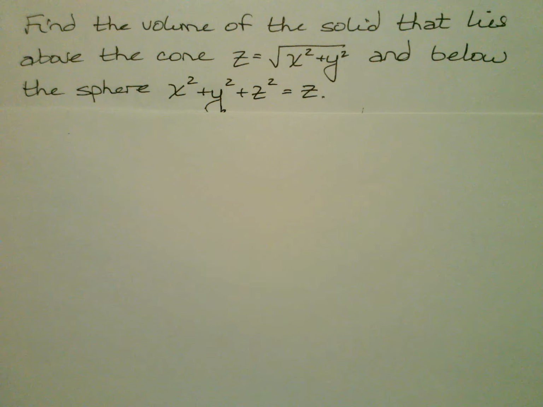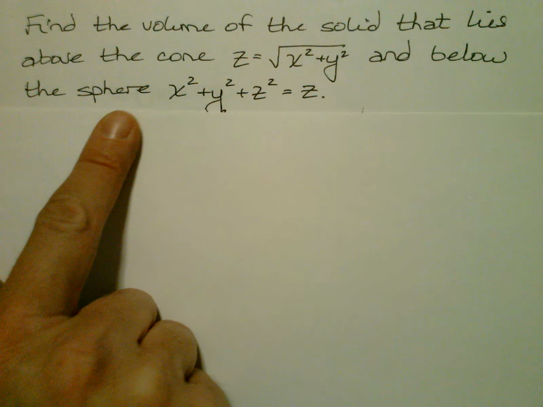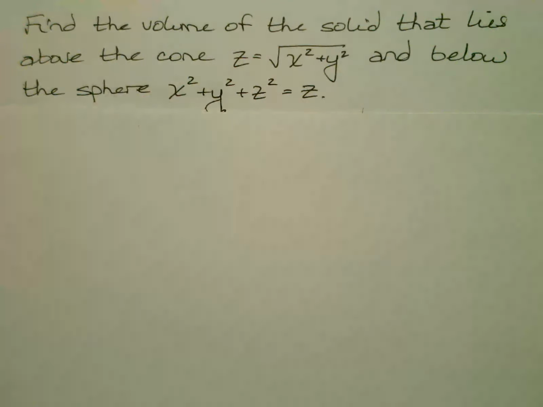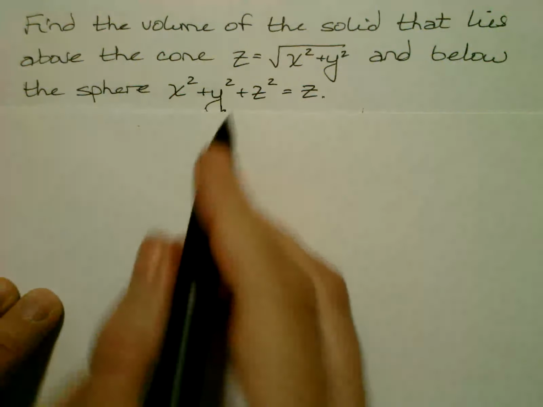We're looking for a volume of a solid. I'm reading through here. The structures that are the boundaries of this solid are a sphere and a cone. So this is going to lend itself really well to spherical coordinates because those two things are pretty easy to express using spherical values. So let's start with the sphere.